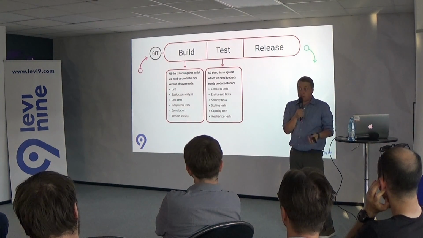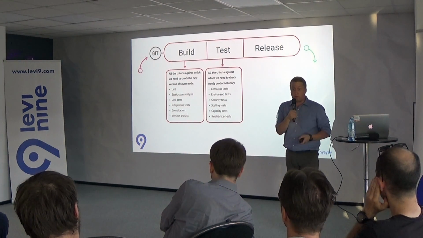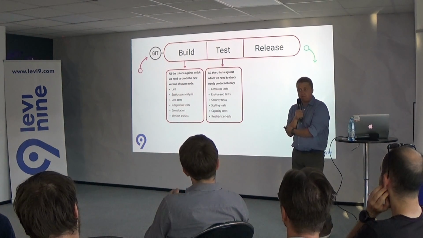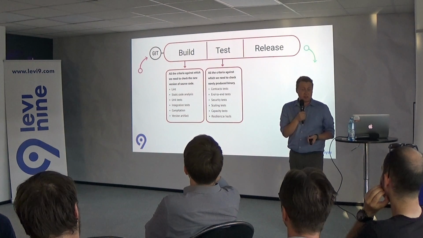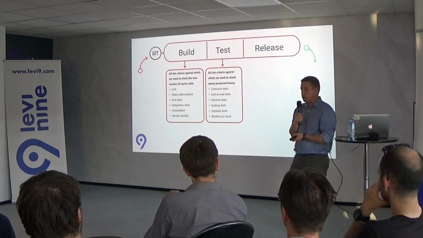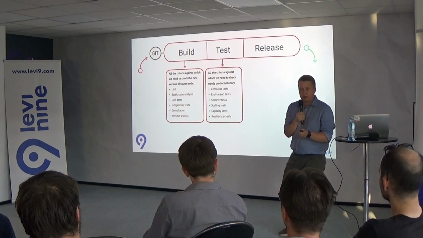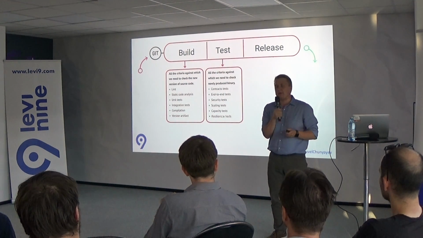Because any change to production is potentially breaking everything. And as you can see here, there is no manual tests here. This is just a big fallacy that you can manually test the product. And as soon as you stop thinking of this, the sooner you stop thinking of this, the better.